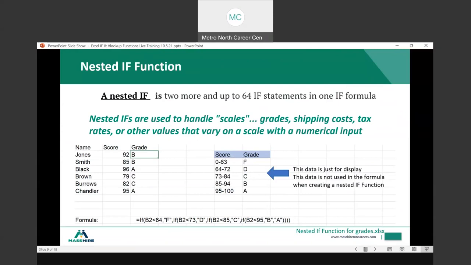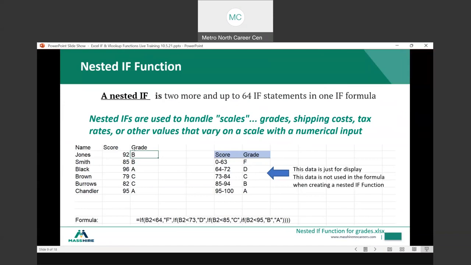So you might be shaking your head and say, oh, nested if functions are terrible. Just remember, I have to show you nested if functions. They're part of Excel, and you might be working with someone who loves nested if functions and uses them. I'm going to tell you soon that using a VLOOKUP function is going to be a better alternative to using a nested if function. So keep that in mind, but still learn with me.